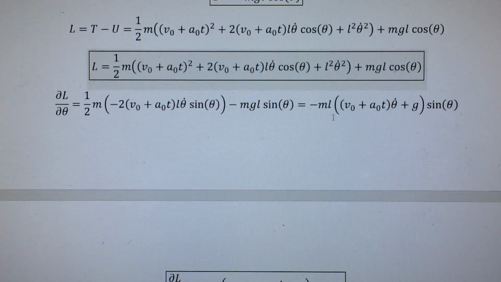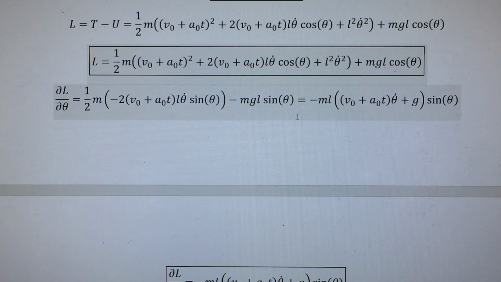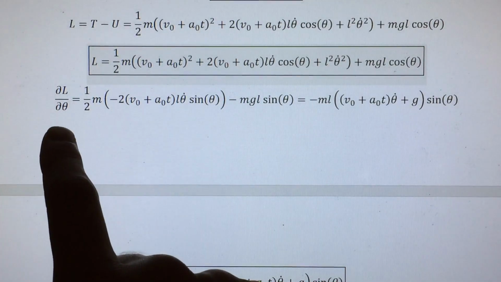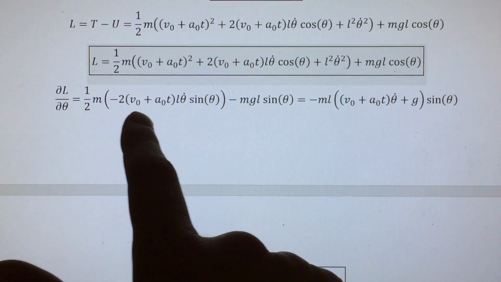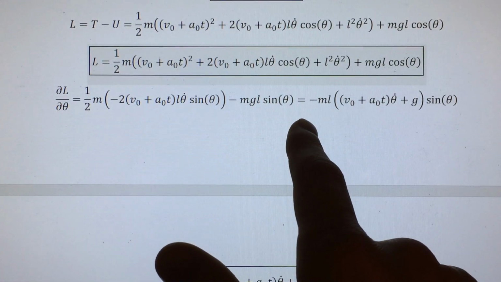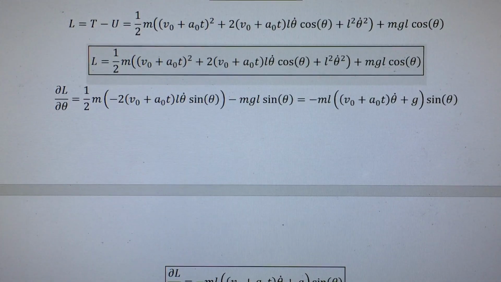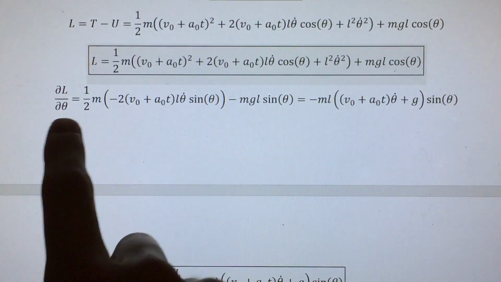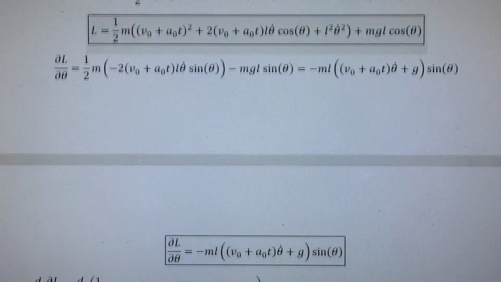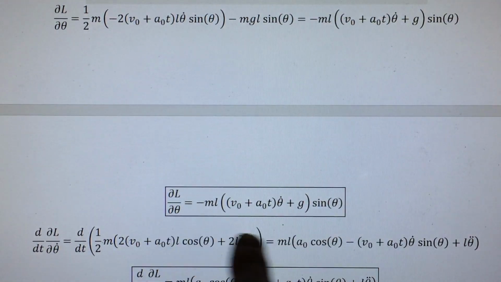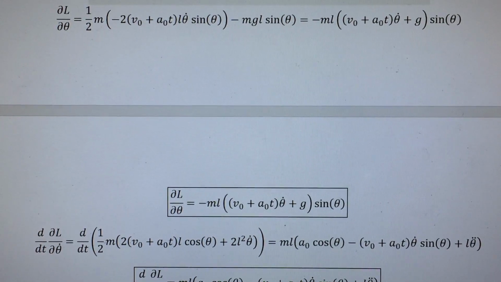Anyway, to get the equations of motion, of course, the first thing we need to do is evaluate the derivative of the Lagrangian with respect to theta. Now, this is directly doing the derivative, and then simplifying a little bit by factoring some things out and canceling this factor of 2 against the half, we arrive at this result, which I've boxed down here, the final result for that derivative.